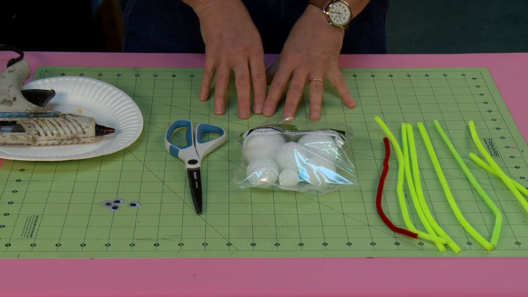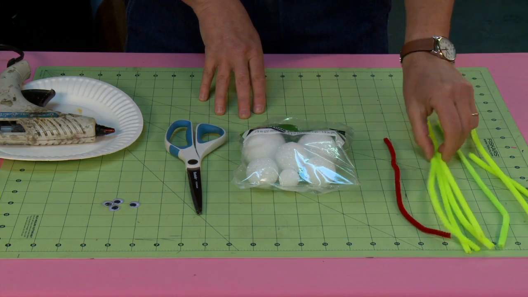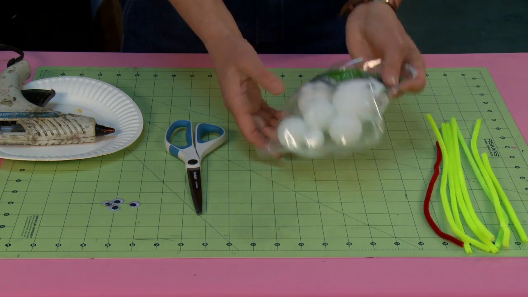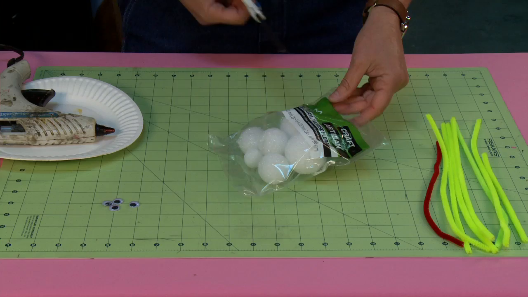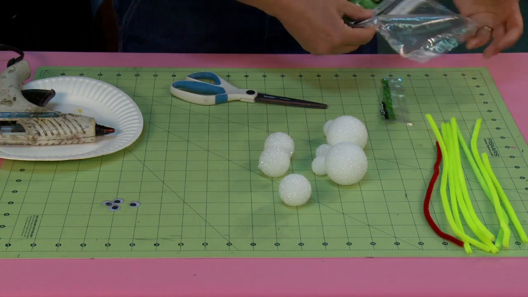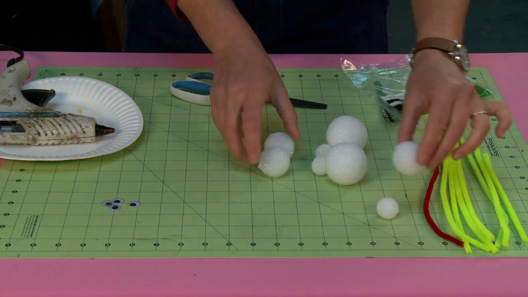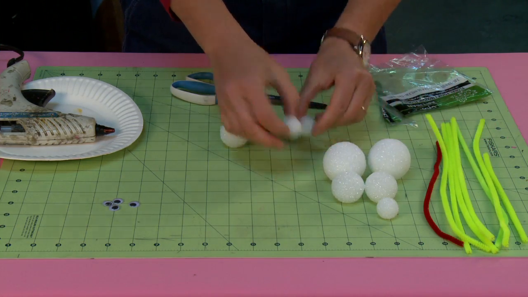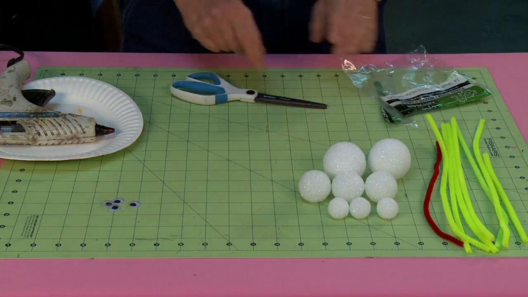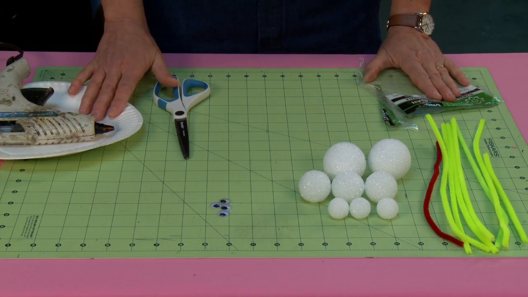For this craft I'm going to need some pipe cleaners—about four pipe cleaners to make it all happen. I've got a couple extra different ones here just in case I want to switch things up. I've got my pack of styrofoam balls. In this pack we have three that are one inch, three that are one and a half inch, and two that are almost two inches. I'm going to be using some googly eyes and I've got my hot glue gun here.